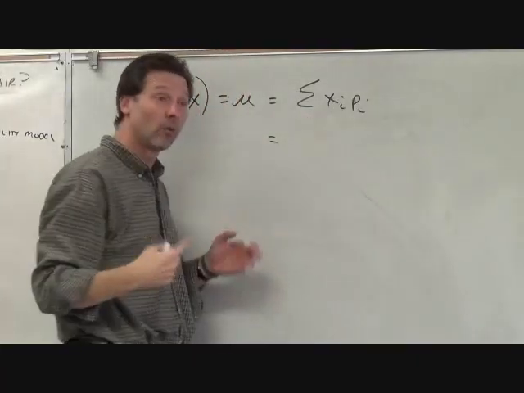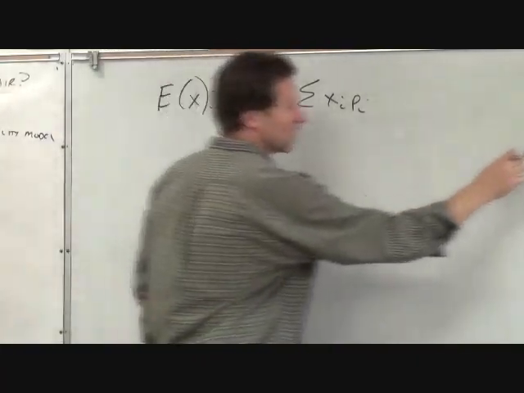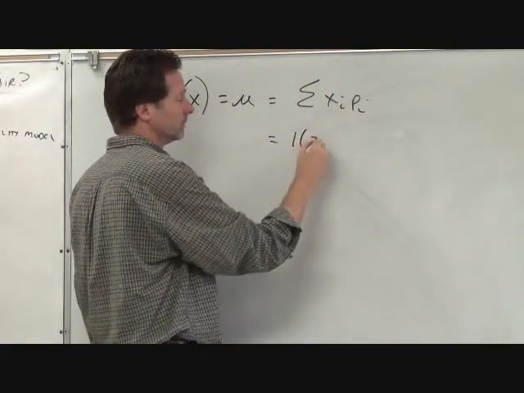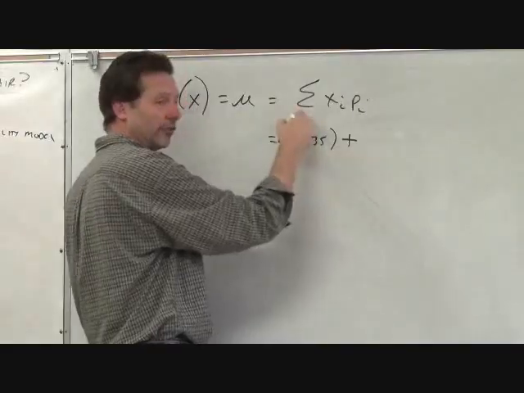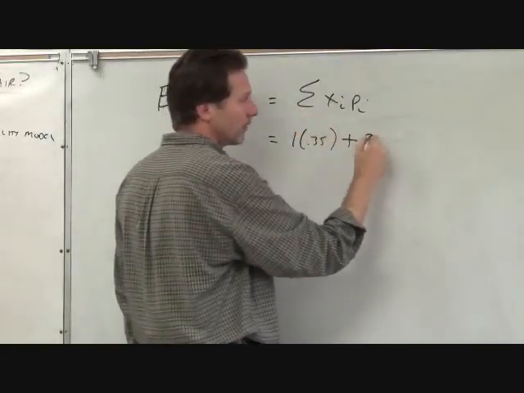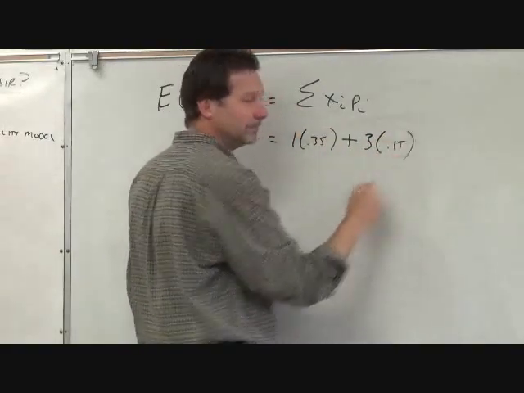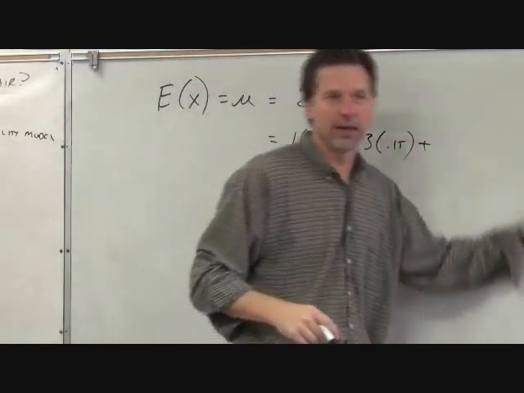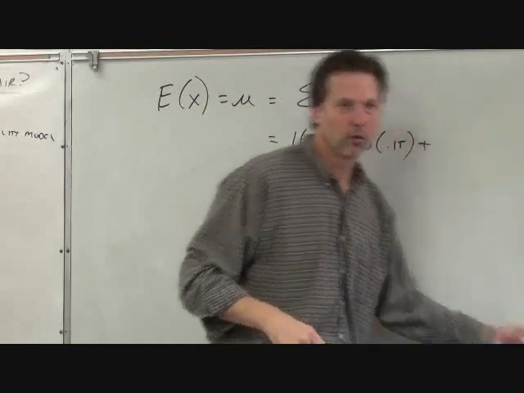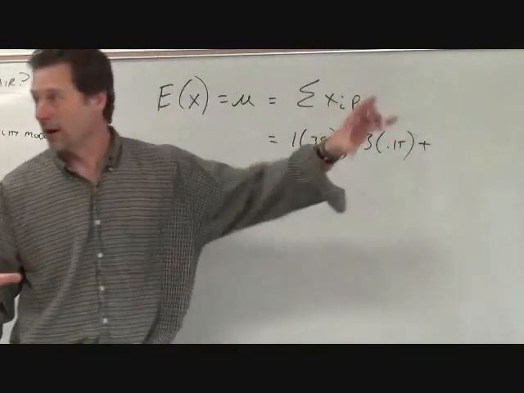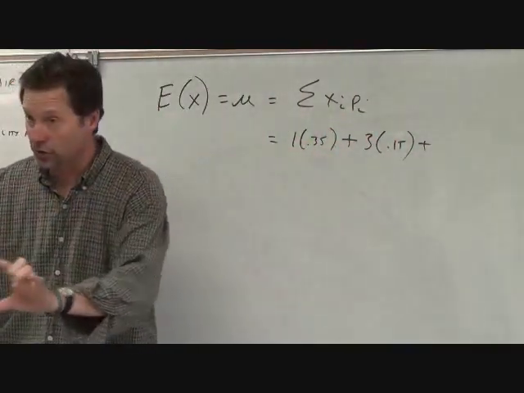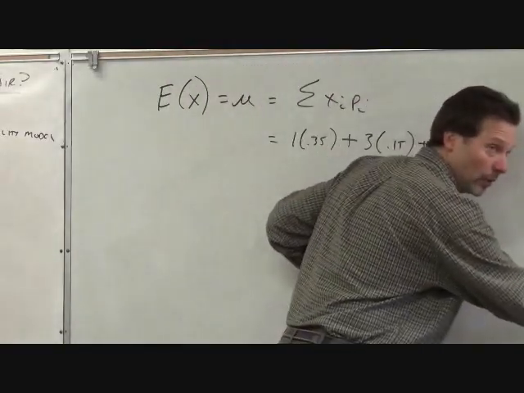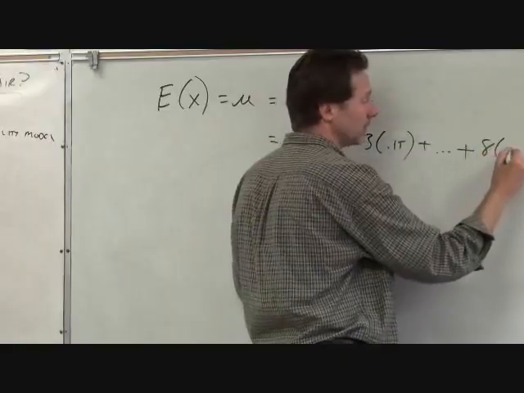So what is this going to look like, or what I'll want to see on your paper? It's going to be 1 times, and I'll just do the 0.35, plus, that's the summation part, 3 times 0.15, plus, now, sometimes these get long. You've got about 20 of these things. So I don't want you to have to, like on May 10th, write all 20 of them out. What I want you to do is write the first 2, then give me a dot, dot, dot, and then show me what the last one was. That way your reader knows you know how to do this.